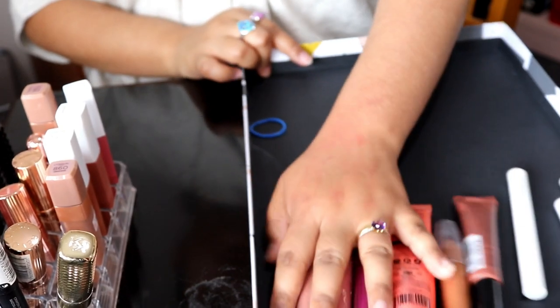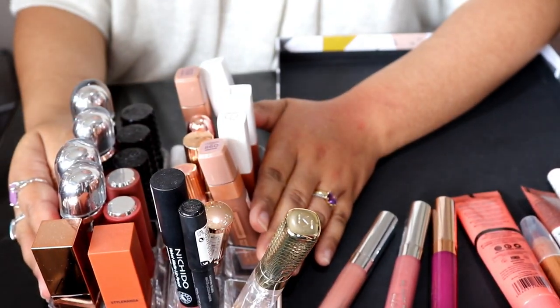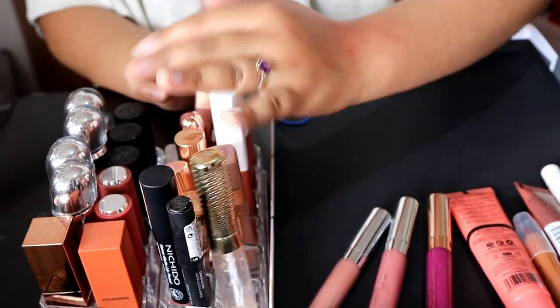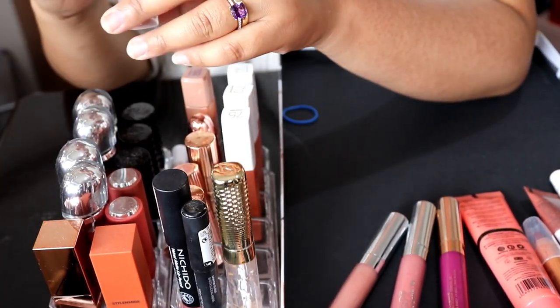So far, this is all we have decluttered. Right, okay, this one again. Oh, this is already a keep, right? So, on this side, this is like my most worn, used shade. So, let's still go through this.